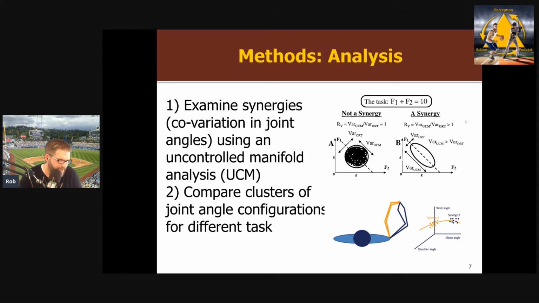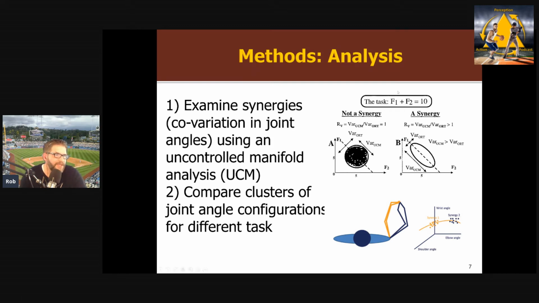So you're pushing down with two hands, right? If you do 5 newtons in each hand, you satisfy the task. If you do 7 in one and 3 in the other, that satisfies the task, right? Any variability, like if you're at 5 and 5, right, and you increase both by 2, that's bad variability, what's called orthogonal variability, because that's taking you away from your goal, right? If you add 5 and 5, now you have 12, now you have 14 newtons of force. That's too much, right? It's taking you away from your task goal.